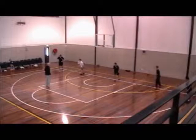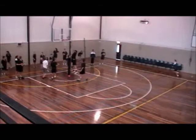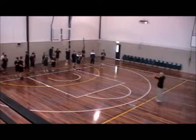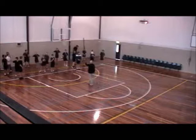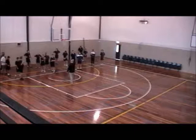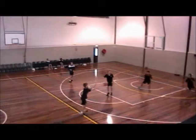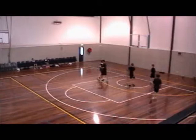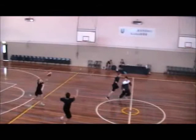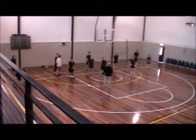Pretty good job by the defense there, getting into a tandem alignment. Pretty good alignment with those two defenders there. One guy with the ball, one guy with the basket. Not so good, that group. You see, they nearly have a layup there, except the offensive skills weren't good enough to take advantage of it.